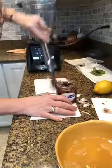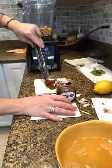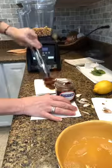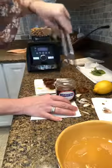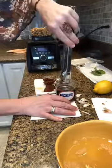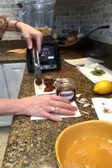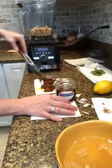1, 2, 3. These actually have capers in them. I love capers, so that doesn't bother me. 4, 5, whoopsie, 5, 6, 7. Oh, I like sun-dried tomatoes. Let's do 8. All right.